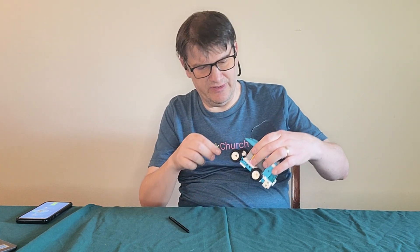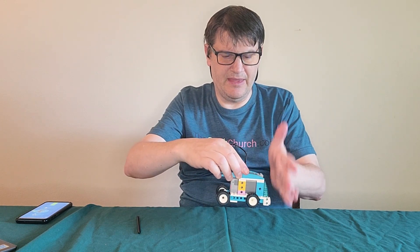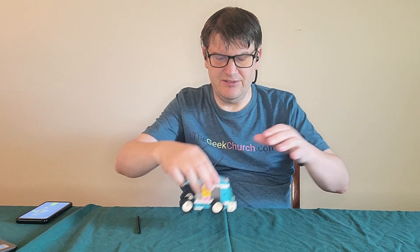There are switches on the back that can control this thing, and I forget exactly how it does it. Essentially, the sensors can do things, and there are switches that I haven't fully discovered yet. But they're very binary in how they operate — sort of like, is the sensor blocked? Yes? Then go. That kind of functionality. It's actually very awesome, and it didn't require me using any controls on the app to do it — it was all set up in the instruction booklet, and I was able to set it up.